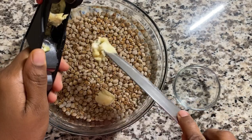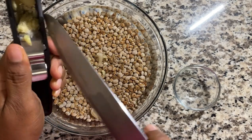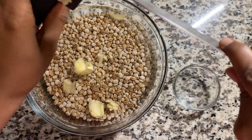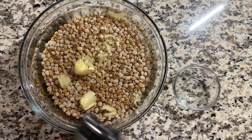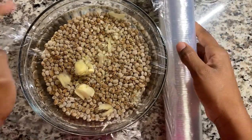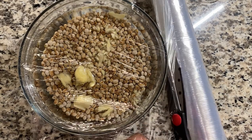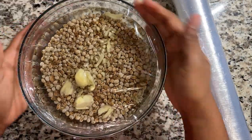So I'm gonna soak this for say 7 hours, because it's the same day I'm gonna use it. As I said, you can do it overnight, but this is gonna be used on the same day, and that's fine as well. Alright. So this is gonna just soak for 7 hours. And I'm just gonna give that a cover. Like so, and I'll be back to show you how I prepare my gungo rice and peas.